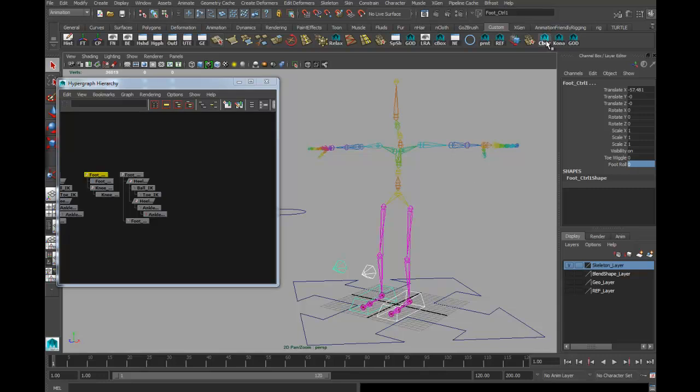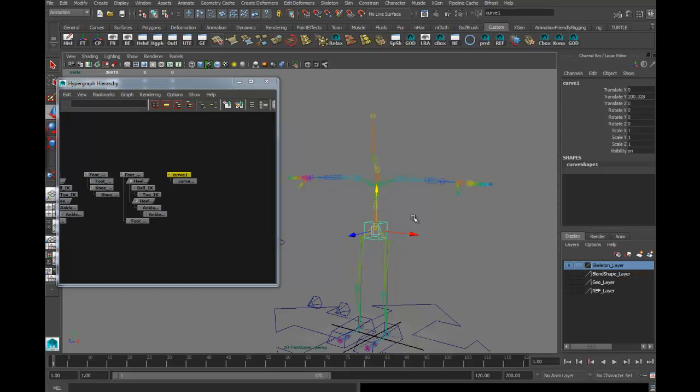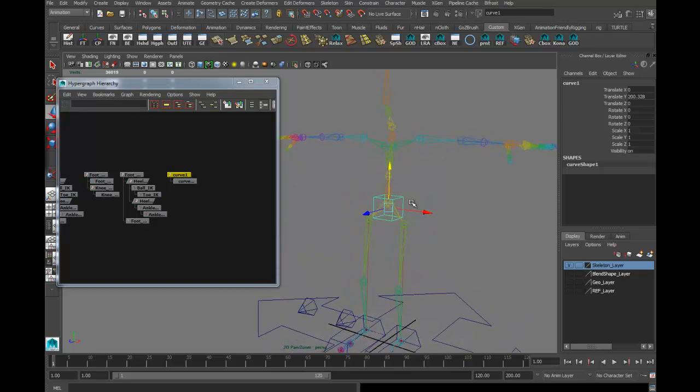And I'm going to go in and create the C box. Got a C box here. Actually, I'm just going to quickly change the background a bit. Something like that's a bit better right now, easier to see. I was just hitting Alt-B on the keyboard to get that. And I'm just going to snap this one here to the hips.